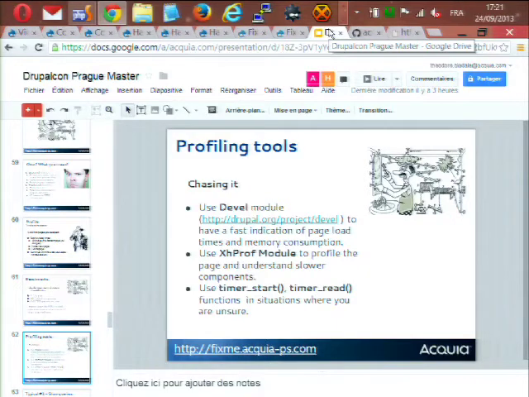And sometimes in Drupal, especially when you use XHProf, it's hard to understand the XHProf trace profile. The main reason is that there are a lot of functions in Drupal where what's important is not really the function name, which is what XHProf gives you, but the function arguments. Like if you get call_user_func, it doesn't really mean anything if you don't understand what the argument is. So either you have experience and know how to trace that call back to the upper level and understand what's going on, or sometimes it's easier to just use timer_start and timer_read, two API functions from Drupal core. When you are rendering that specific piece of code, put a timer_start at the beginning, put a timer_read at the end, and understand how much time it took. Okay?